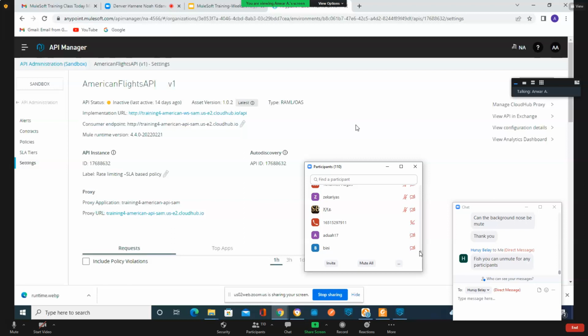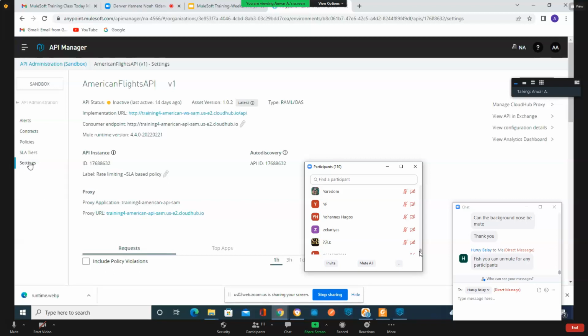So basically, we are managing our applications by creating proxies, and when the request comes, it first hits the proxy application, and then the proxy application sends the request to the implementation URL or the implementation application. So the API manager is used to create proxy applications, and also to add policies on the application.